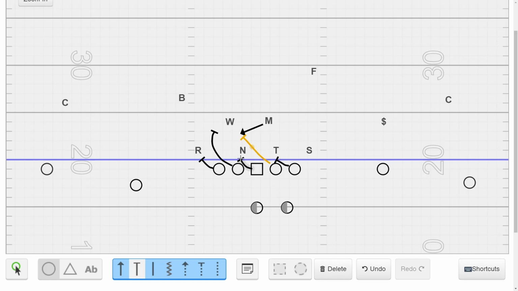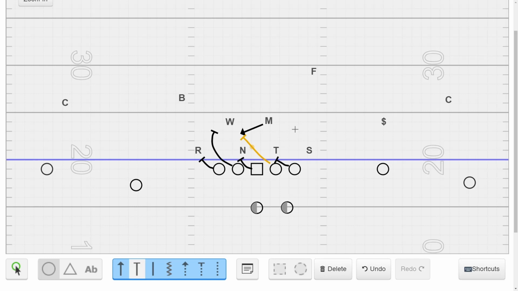Now, if we're covered to the backside, we're basically going to let him go. But what we can do to help us get to the second level is basically slingshot off him. So what I can do here is, as I'm opening, I can take my right hand and just drive it into the shoulder of this nose tackle just to give me a little bit of push. So boom, slide off, we call it a slingshot, and that's going to help us climb to the second level.